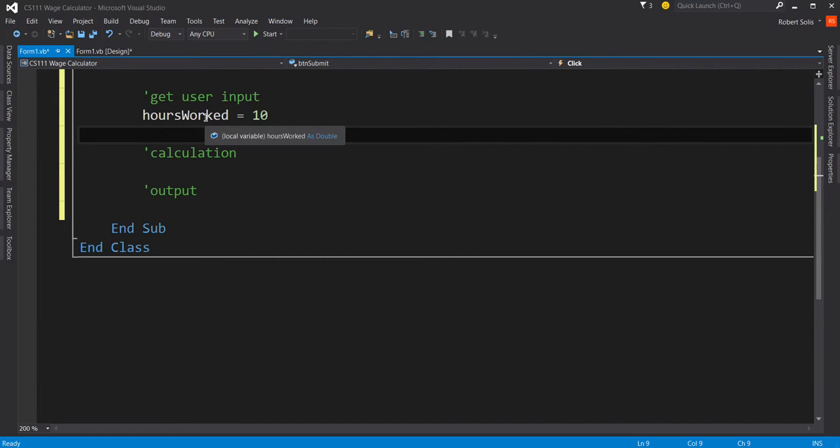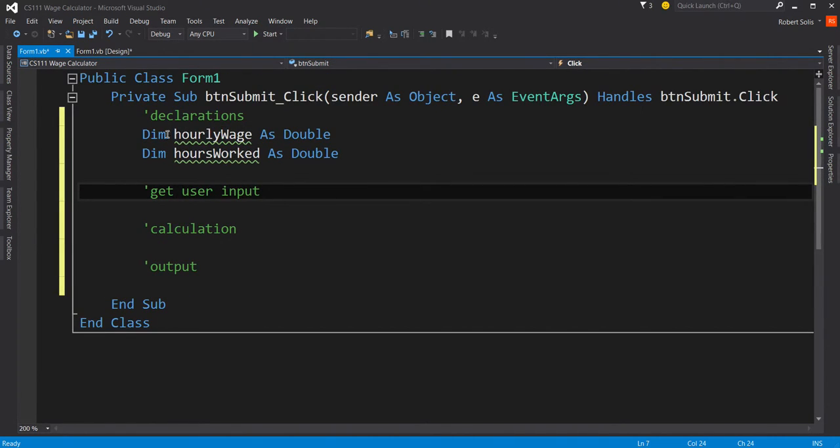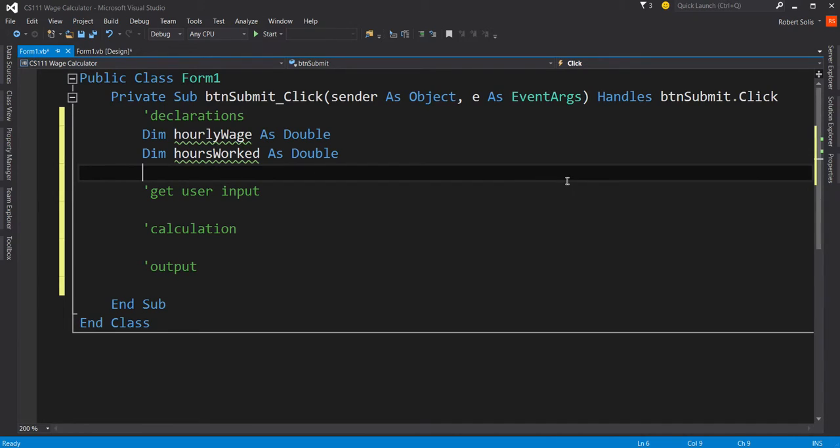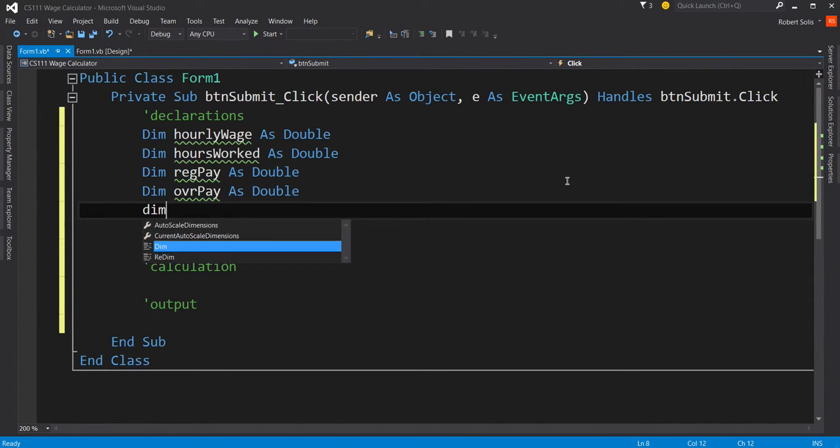Having said that, for the graphical portion, it is an invaluable tool to be able to use the Hungarian notation. So for me personally, I don't do it, but it's not an issue if you do. In fact, putting Hungarian notation prefixes in front of the variables is fine. Okay, so the one thing that I need to give back to the user is their regular pay, their overtime pay, and their total pay.